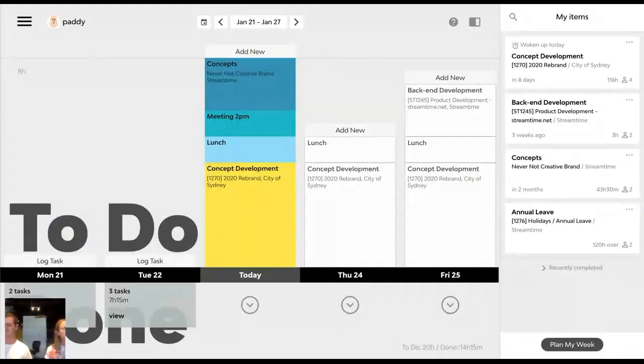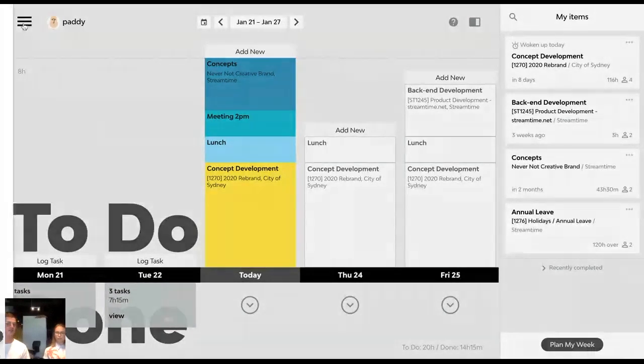We're going to start with talking a bit about Zapier and what Zapier can do for Streamtime. If you don't know already, Zapier is like a middleman that connects your apps together. In this scenario, we're talking about integrating your calendar into Streamtime. You can integrate it straight away if you haven't implemented that yet. Otherwise, there's an integration page in your profile and settings where you can have a look.